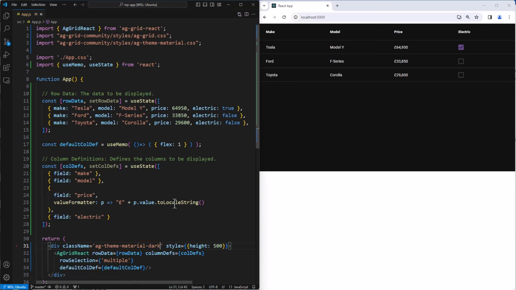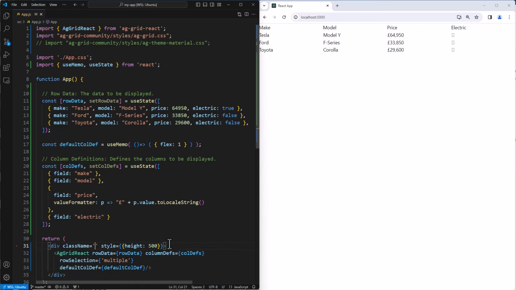A theme is optional. You can take it out and have your grid with no theme. This then gives you 100% control over the style of the grid. Some people think you need a headless grid to achieve this, but that is not true. With AG Grid, the theme is optional. You can style it all from scratch yourself if you want to.